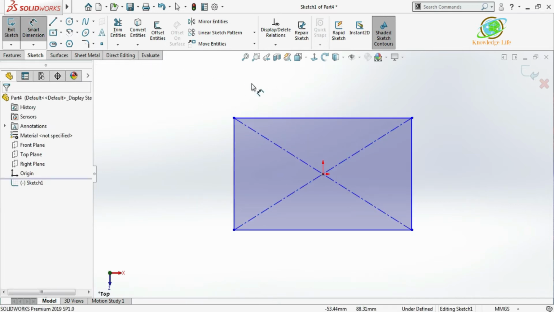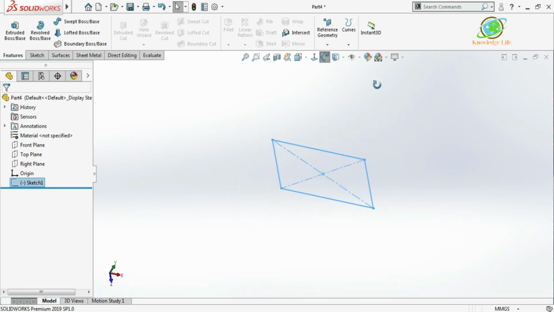I'm not going to give the dimension, just let's come out from the sketch.